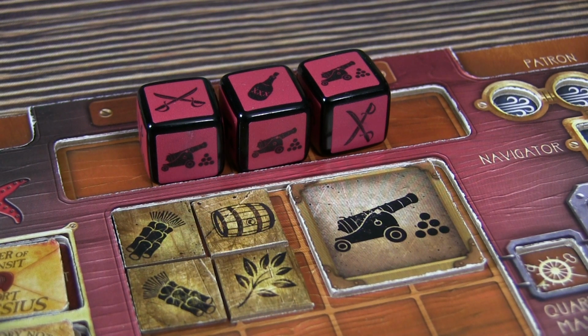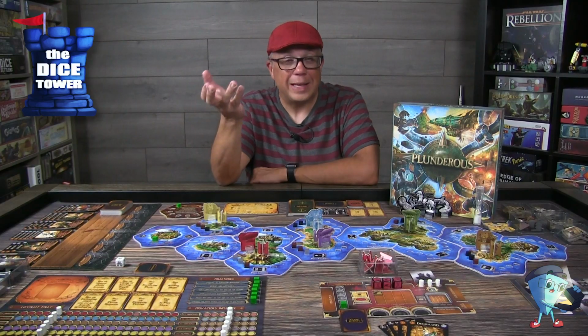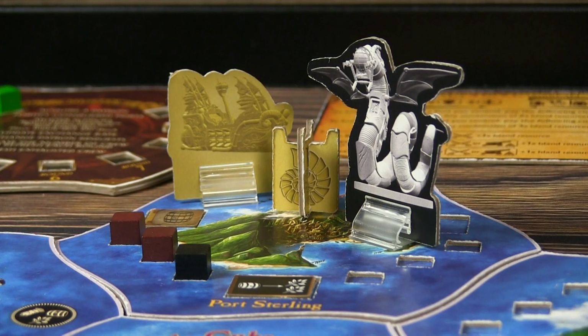So those are some of the attack types, and I love how thematic they are and how you use the different resources as defense and attack really works well here. Also, you might be having to attack a mech, or the mech might be attacking you. So the thing with that is that you have your ship or your port can attack a mech, and you'll need cannonballs, the dice, or tokens to achieve this goal.